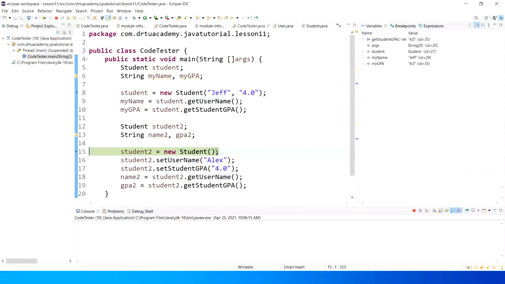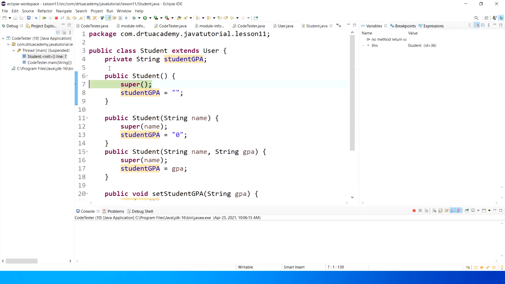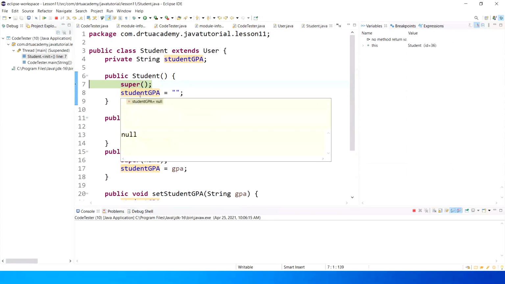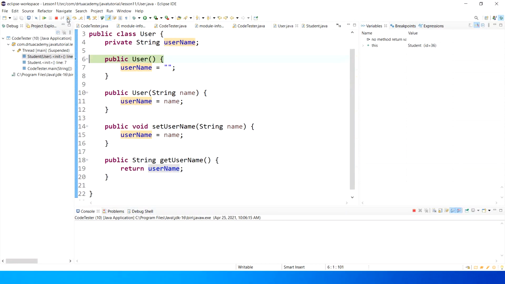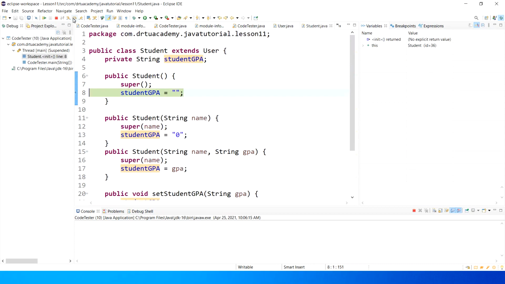Now we are going to create a new student object for student 2, but the constructor does not take any parameters. Let's step into it. It calls the constructor of the superclass. Now step into the constructor of the superclass. Initialize username to an empty string. Initialize student GPA.